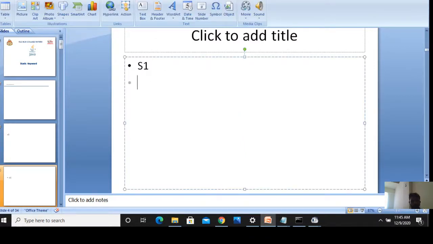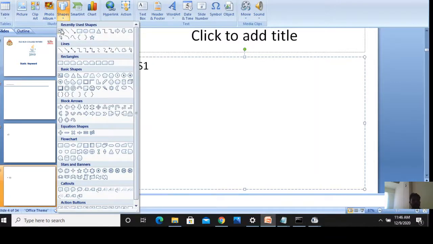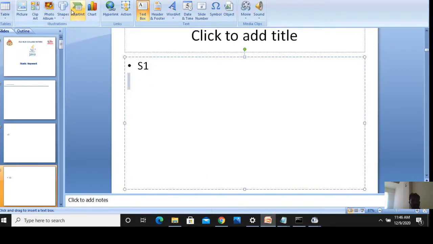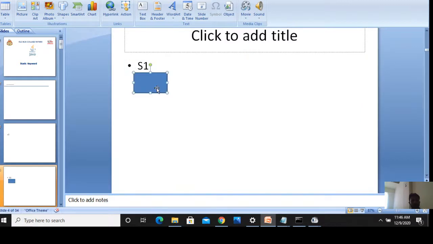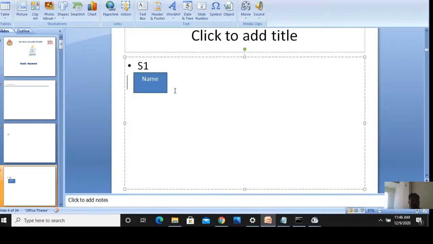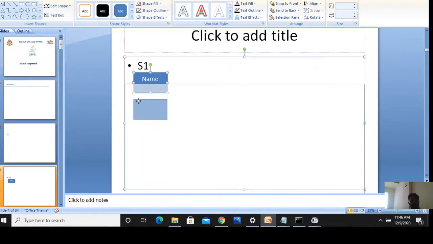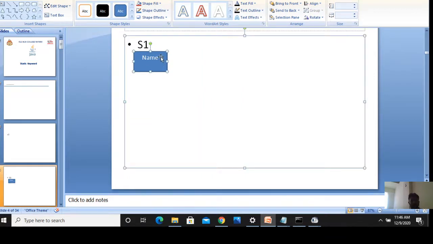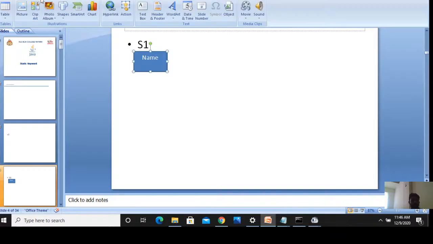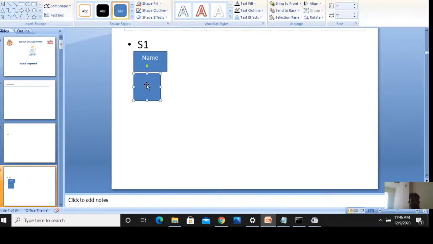For S1 it will create the memory for name, and it will create another memory for register number, that is your register number.